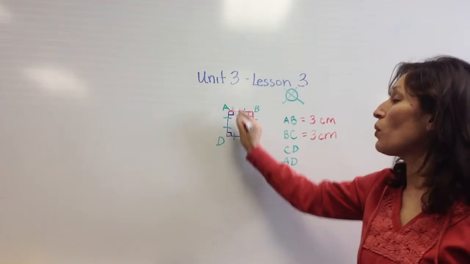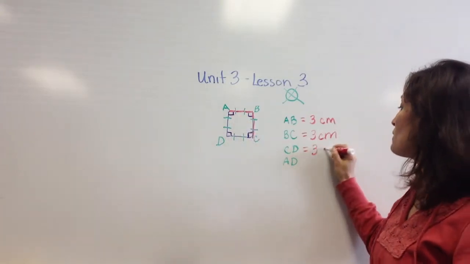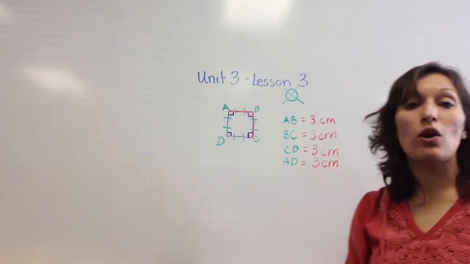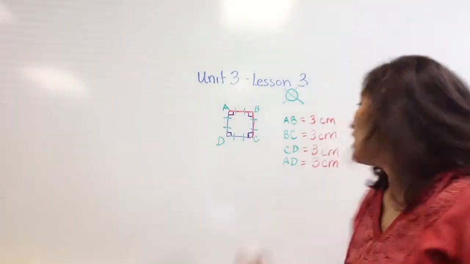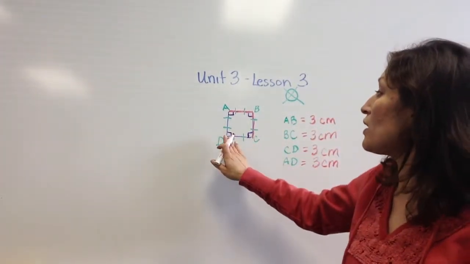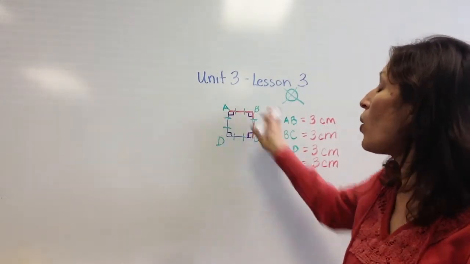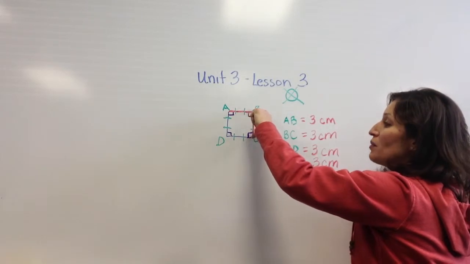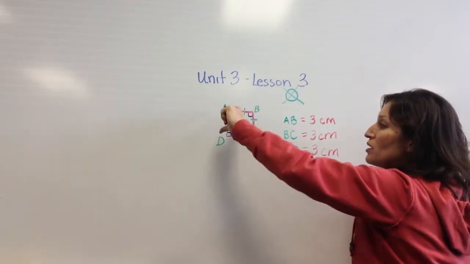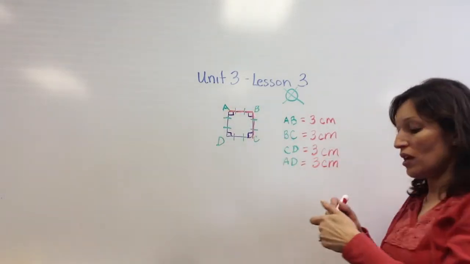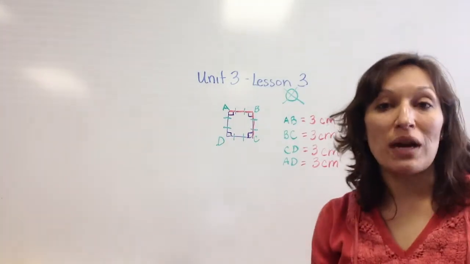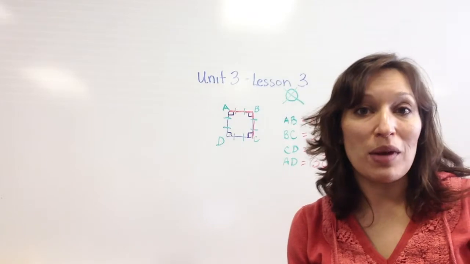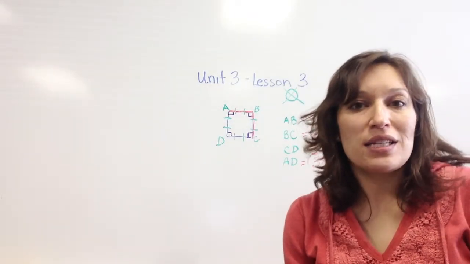I could skip the work on the other 2 sides because my eyes can see that it's a square, and if I use the information I know about a square and its sides being the same, I know that the distance around the whole square is going to be 3 centimeters here, 3 centimeters here, 3 centimeters here, and 3 centimeters here. The distance around my shape has a fancy word. It's called perimeter. We're just going to call it distance around the shape.